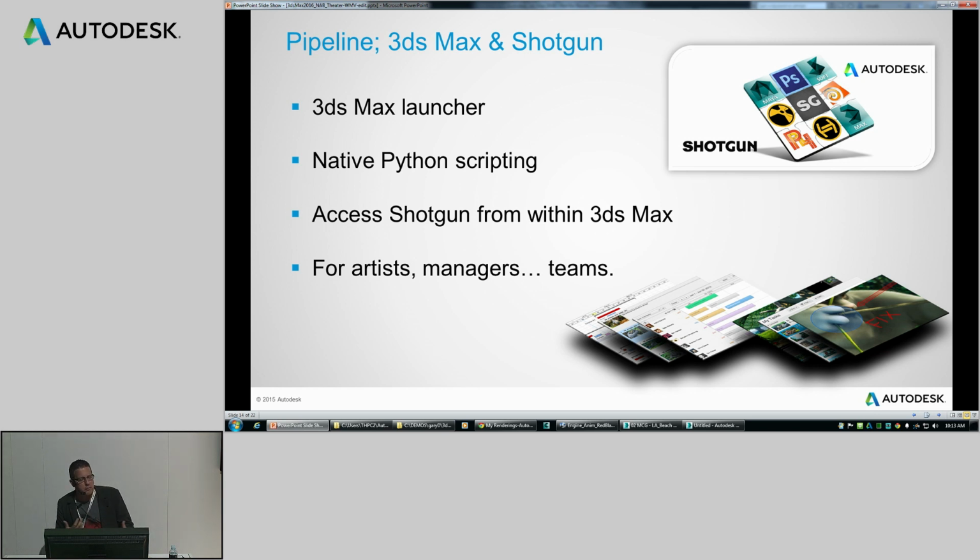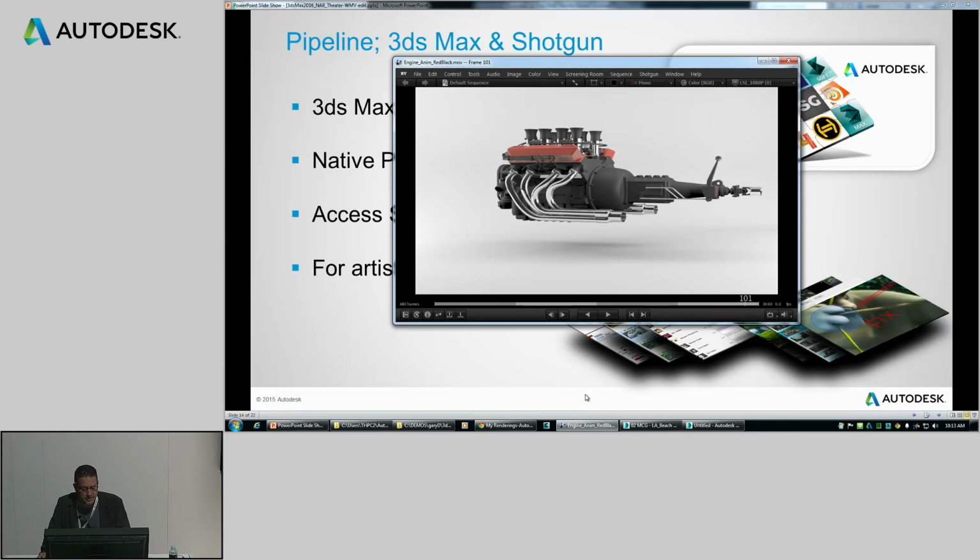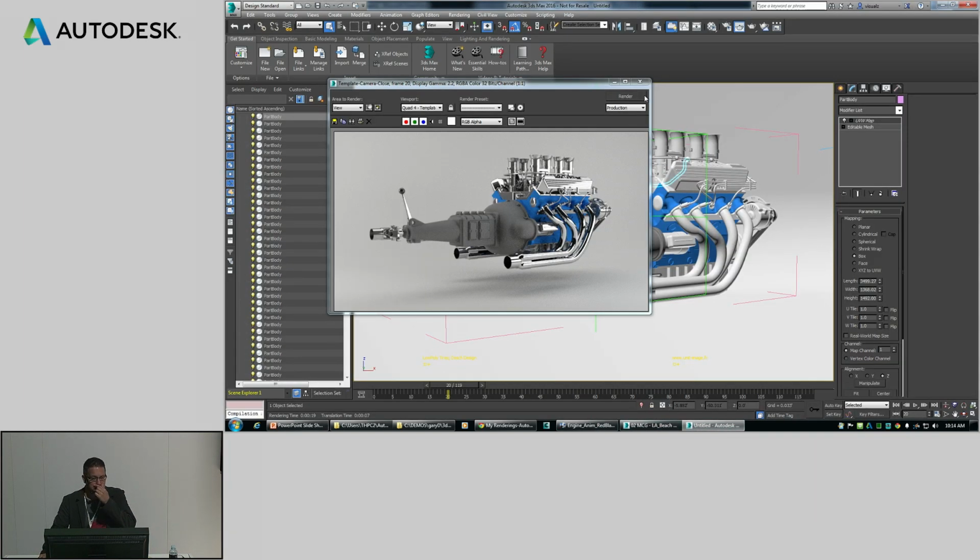And you can also access it from within 3ds Max. So this is for artists and teams working together, managers, producers. Again, I'm not going to turn this into a full-blown Shotgun demo because there's a lot of them happening, but I encourage you to stick around for one of the Shotgun demos. Anything you see Shotgun working with in the other demos, it also works with 3ds Max. So just worth mentioning there. But now back to the action and into our scene here.